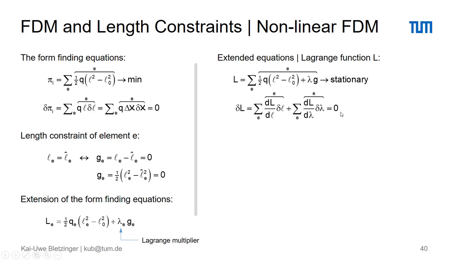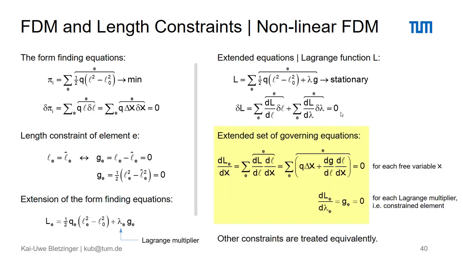And that has to be in total 0. And that divides into two parts: the derivative with respect to the geometry, that is, the derivative with respect to the coordinates, which has to be 0 at the very end, and the second part, the derivatives with respect to the Lagrangian multipliers by the formulation here. Here you see by this definition, taking the derivative with respect to the lambda, we receive just back the constraint.